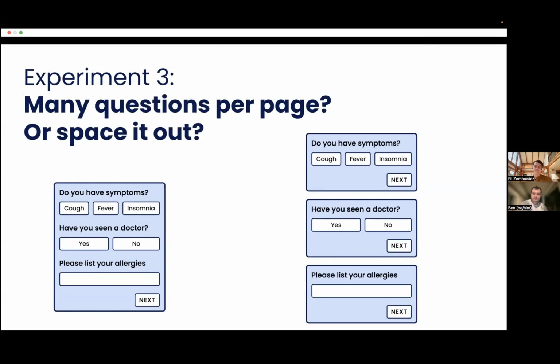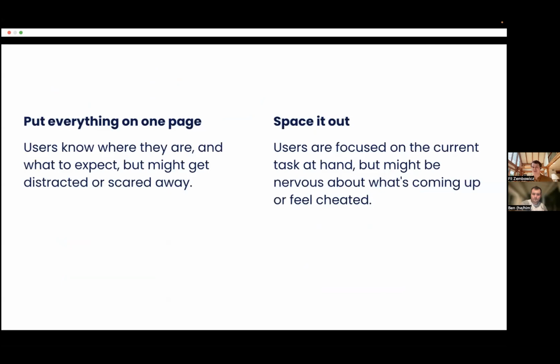And again, like with the other one, there's no magic bullet. You have to test, see what works, and iterate and improve on that. Even in this put-everything-on-one-page or space-it-out question, we've seen experiments go both ways, even within, say, D2C healthcare, weight loss providers.